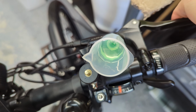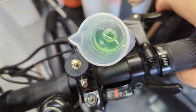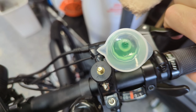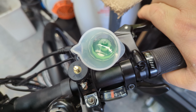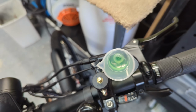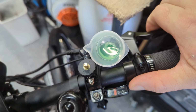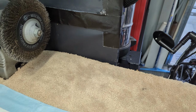Yeah, heaps, see? Oh, that's tight, yeah. As long as that's the highest part on the system, should be fine. And that's it. Oh, no, one more just came out. You can see it there. These should be better than what it was, I reckon. So that one moves about 2 centimetres. Yeah, and same with that one. Okay. Yeah, that's fine. One or two little bubbles. You're never going to get it all out. All right, put that back.